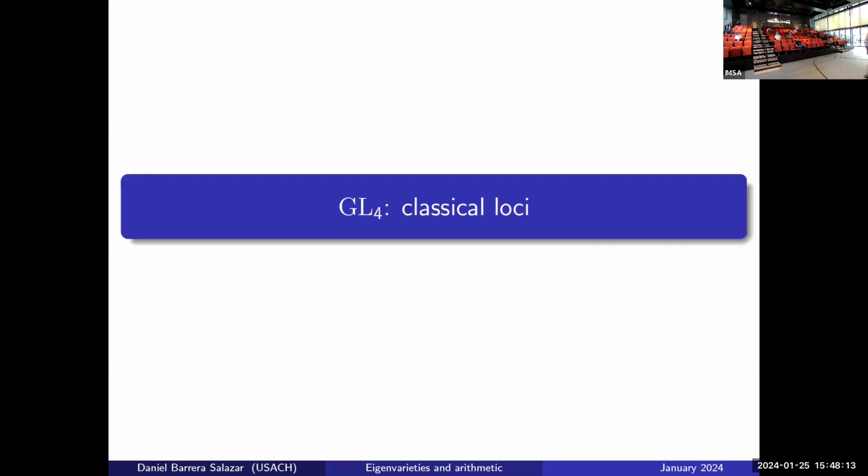Okay, so now to finish my talk, I would like to look at the GL4 case. I hope that the previous slide gives you an idea of how we use the eigenvarieties in the Hilbert case to prove this result. As I told you, eigenvarieties are very active now, but still there's a lot of stuff to do, and the GL4 case is not very developed. I would like to spend some time on something that happened here.